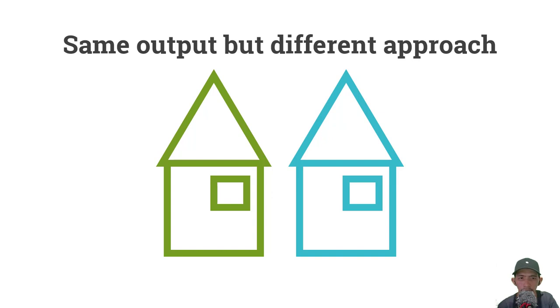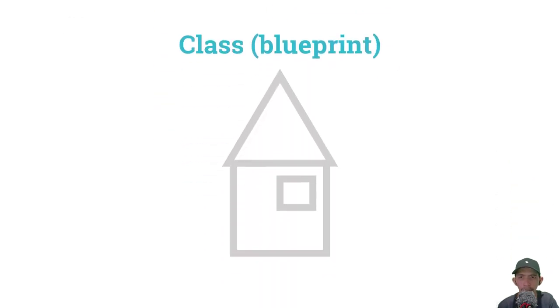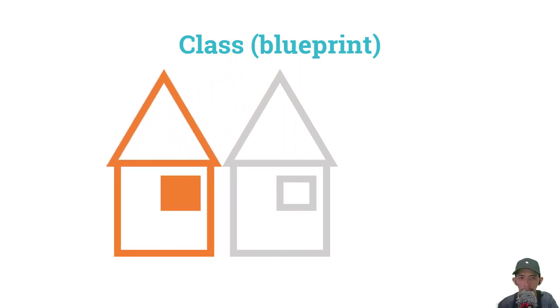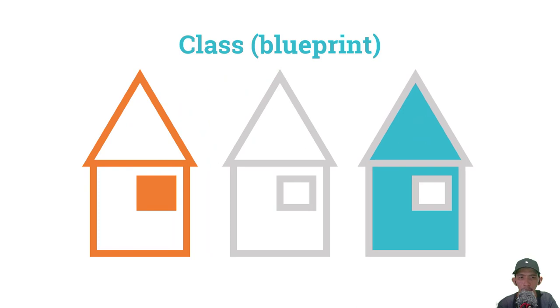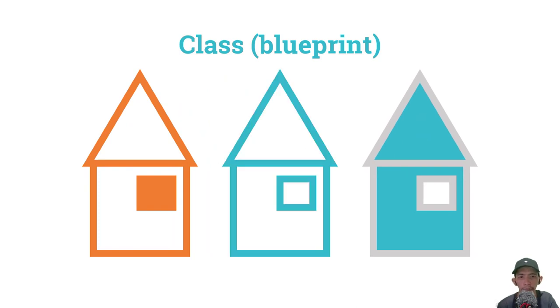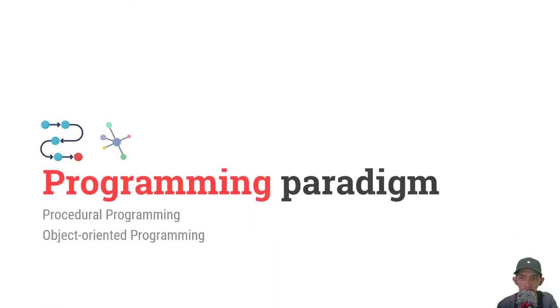So one of the advantages using OOP is based dun sa class or yung blueprint na tinatawag natin, you can reuse blueprints and gumawa pa ng ibang bahay na magkakaiba ang property like kulay pero sa isang blueprint lang siya kukuhanin. Or in real-world example, sa pagpo-program, well-written classes can be reused by new programs. Meaning to say, mas mapapadali yung pagde-develop natin ng mga applications, new applications in the future. Kasi po pwede na nating i-reuse yung mga classes or yung mga blueprints na yon pagdating dun sa may mga new program na gagawin natin. And that is the programming paradigm, the procedural programming and the object-oriented programming.